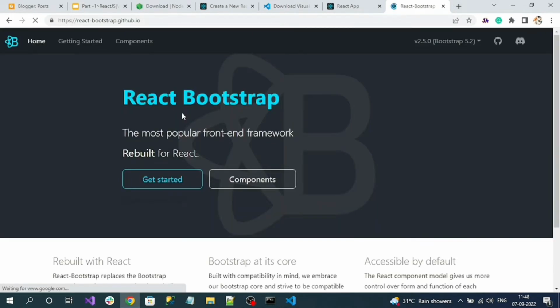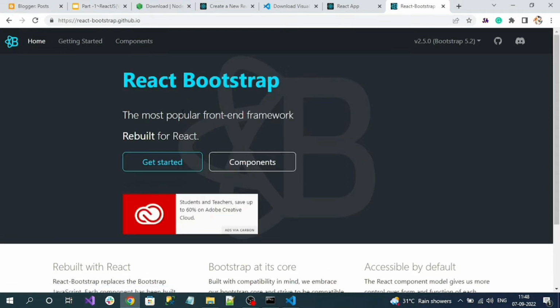Click on this. This is the React Bootstrap documentation. It is built on top of Bootstrap. If you want, you can use Bootstrap directly, but it is recommended to use React Bootstrap because all the UI components it provides, we can use directly in our React application without any changes.